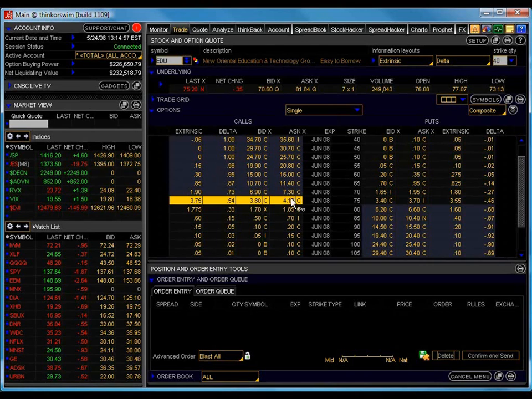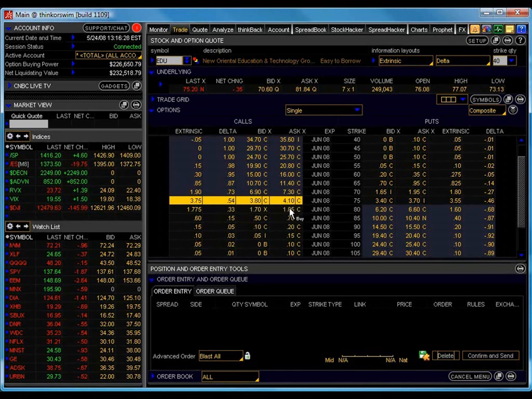So you see that we can profit from a vertical spread when we are buying the lower strike price and selling the higher strike price on the call side. But we can also do the reverse. Let's say we're interested in profiting in a different way, and we're interested in collecting premium on this particular option. If we were to sell a vertical spread, we would profit when prices moved in the opposite direction.